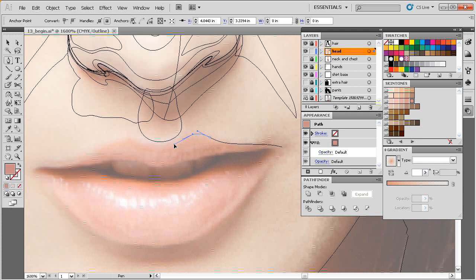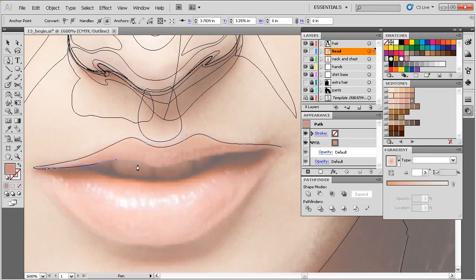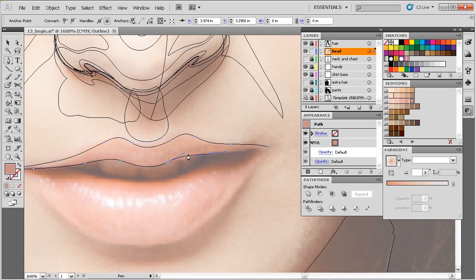Let's pull that in right about there. Another one up. And right about there. And we'll come down over here, just like so. And we'll wrap this around. We may need to tweak those corner Bezier handles just a little bit so we can get those corners a little bit more accurate. But overall, I think we're looking pretty good so far. And we'll come on and around.